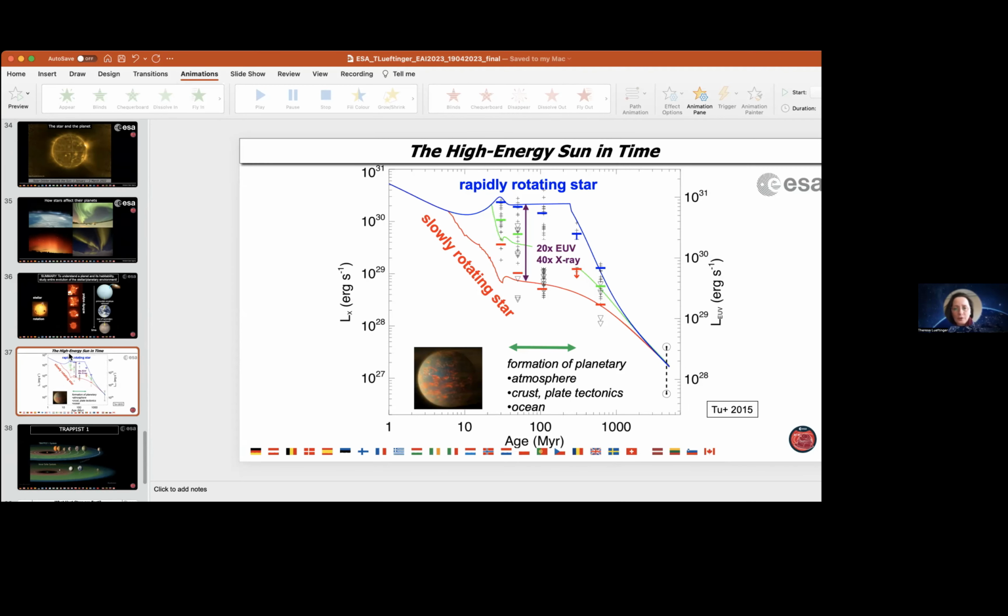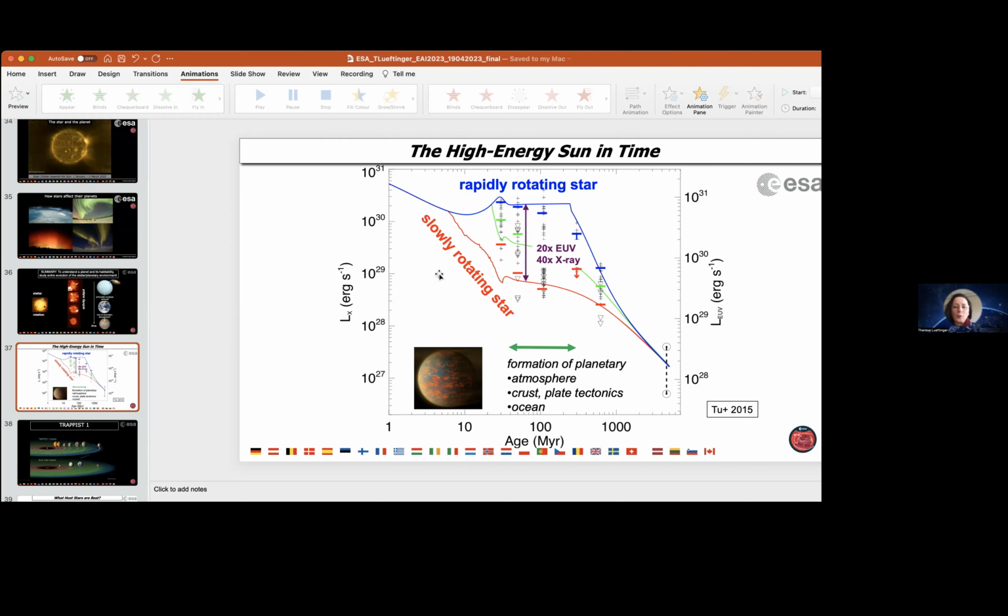So I would like to show you in this graph shortly how important the energy output in the stellar history is for a planet. It's again a plot of age against X-ray luminosity and UV luminosity for a star that is rotating very rapidly in its history, and a slowly rotating star depicted in green, and an intermediate rotator in red. And you see that all these different rotation levels, rotation being very closely linked to activity, lead to very different energy output.